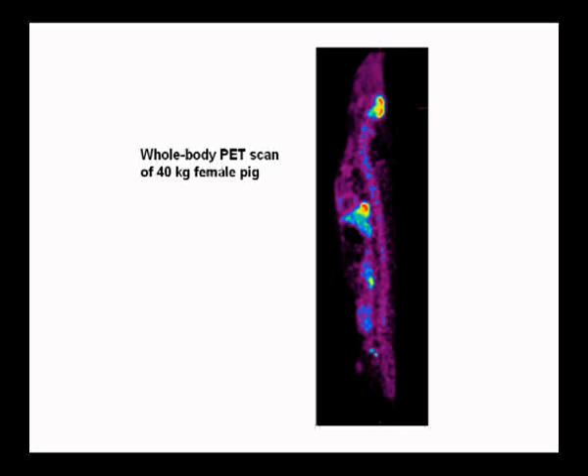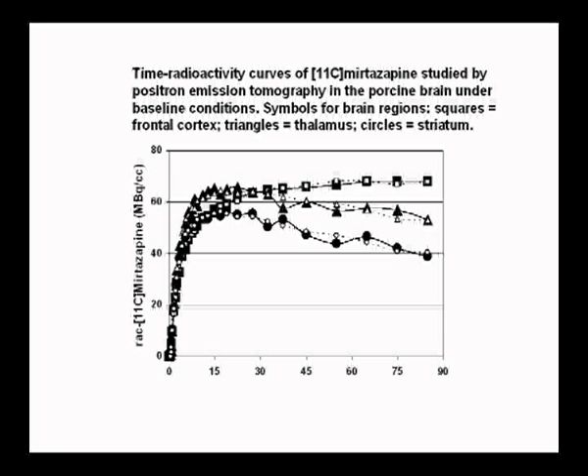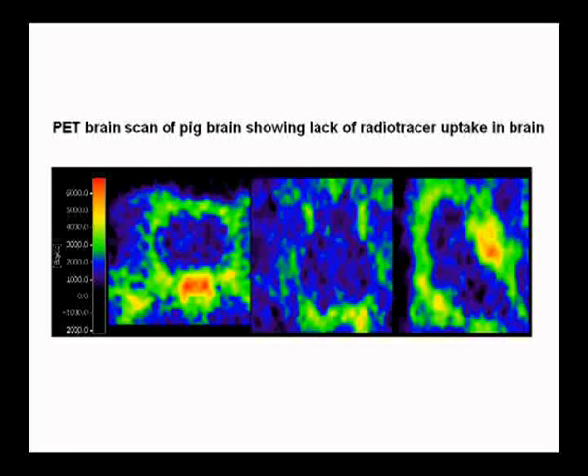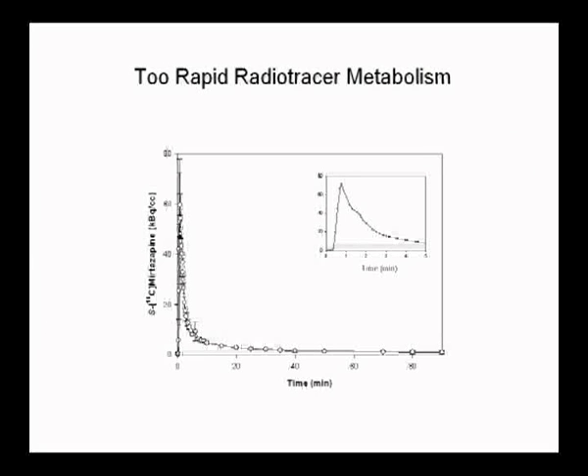It takes 45 minutes, and you can identify the complete distribution of these radio tracers throughout the body. We also have micro-PET equipment that can do rats and small animals. In a pig, you can get curves for the different brain regions, and then you apply kinetic models to determine the binding potential or volume of distribution, depending on what sort of system you're working with. This is Yohimbine, which is an alpha-2 antagonist in the pig brain. But as I showed you at the beginning, that's what it looks like when it's working, and this is what it looks like when it's not working because the compound is not entering the brain. Sometimes the metabolism of the compound is very fast, and we would love to protect it with nanoparticles.